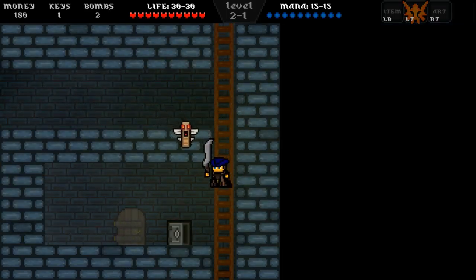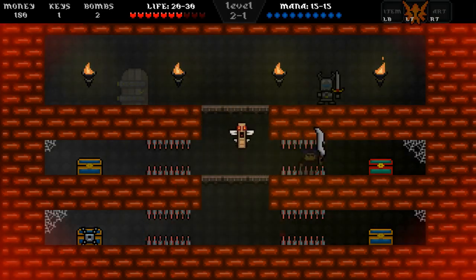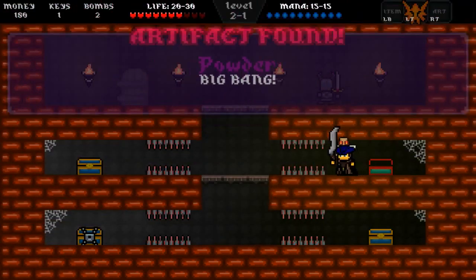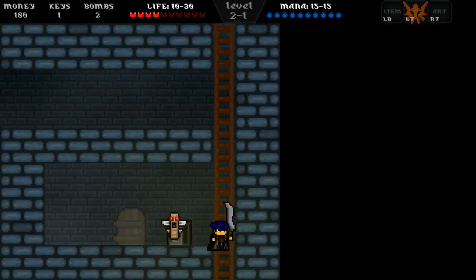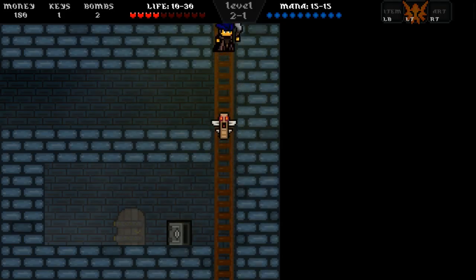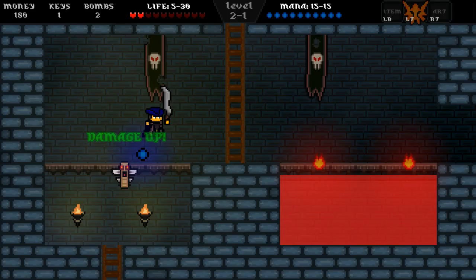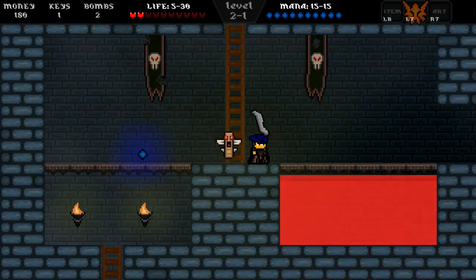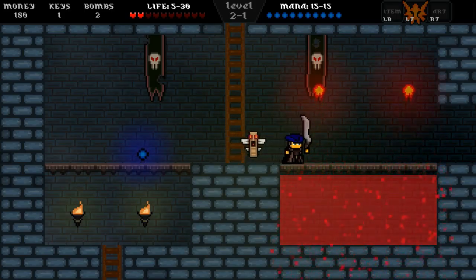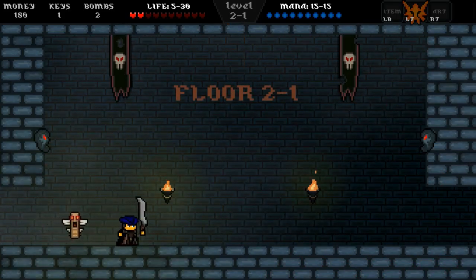Should I? No. No, I really shouldn't. In fact, I think most people would argue that that's a bad call. And it gave me an artifact. Powder, Big Bang. I have no idea what this does. I've had it a few times. I'm not at all familiar what it actually does for me. Damage up. So I think Berserk's power is that he hurts himself to end up dealing more damage.